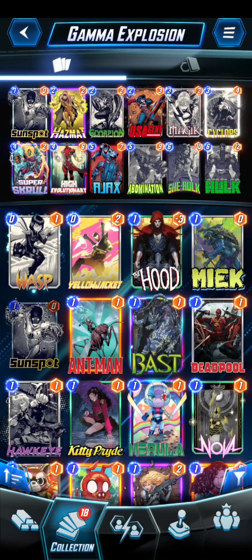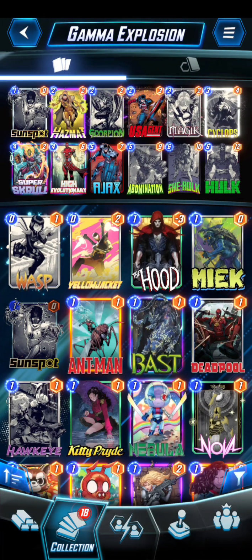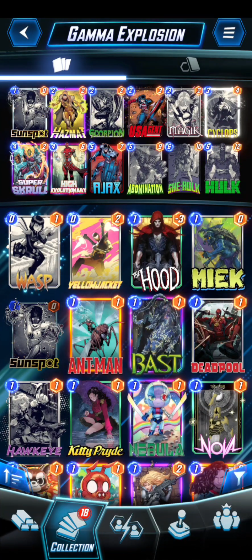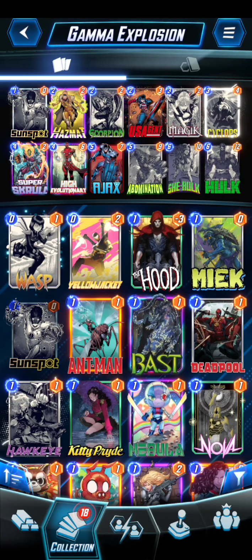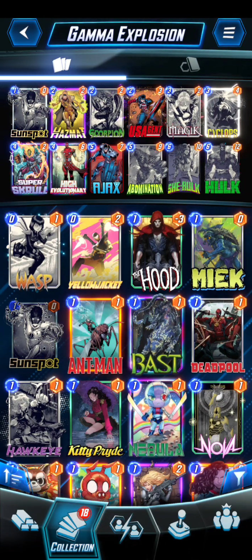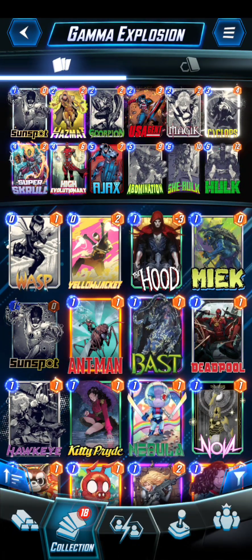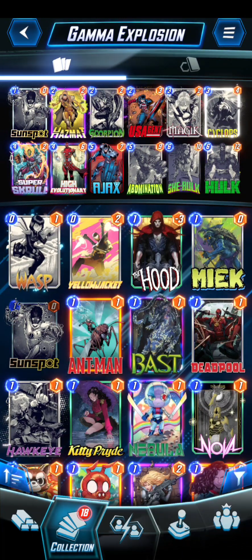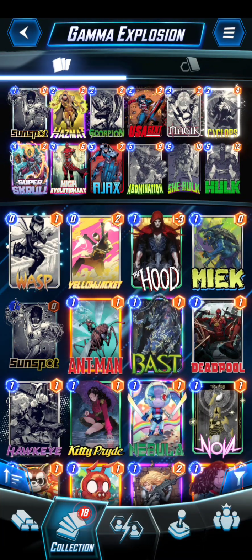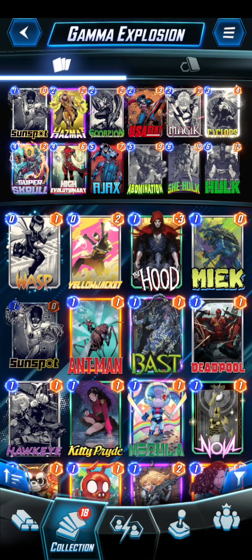It's an Ajax deck, or really a High Evolutionary deck and an Ajax deck. I've been crafting this basically since Ajax came out. It is top heavy. However, with the utilization of Magik, and then of course She-Hulk and Abomination being discounted, you can Ajax on 5 and skip 6, drop 3 cards or more on 7, and just totally obliterate the board.